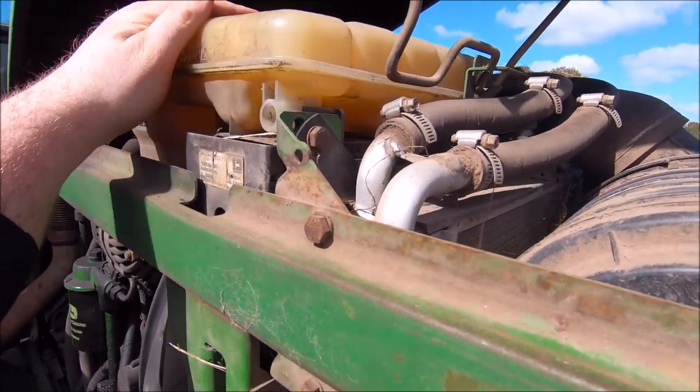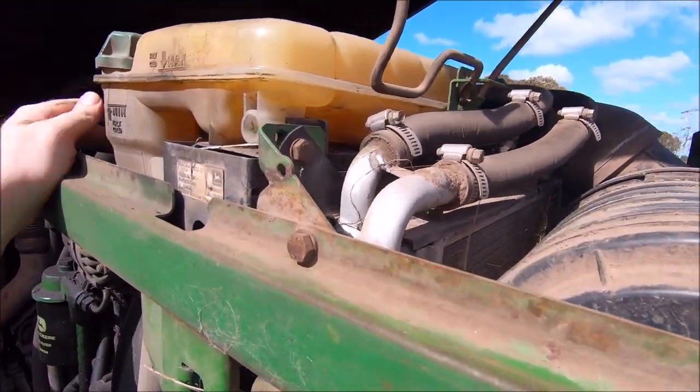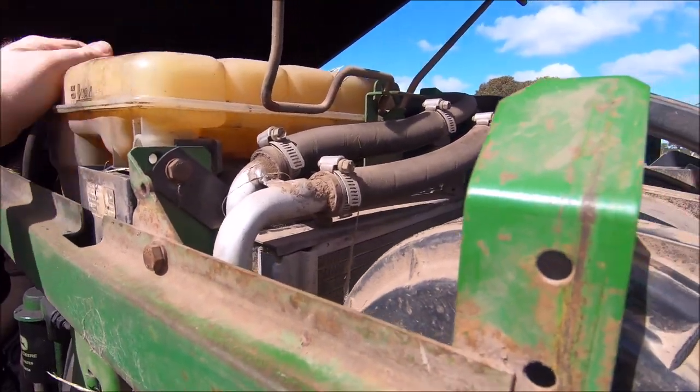Check the coolant level. We might do a coolant change on this down the road, but I don't think today. That looks alright though, where it is. Might put a little bit in it.